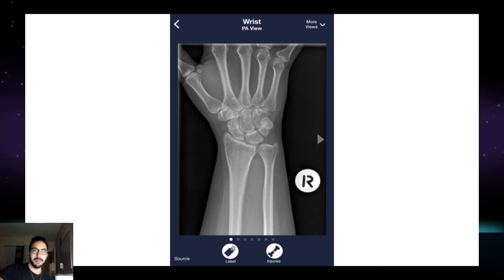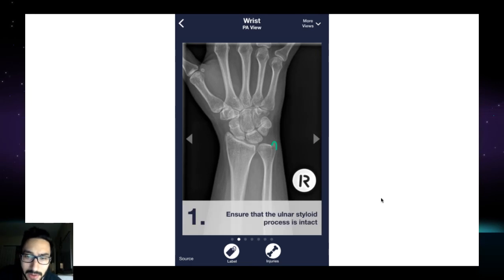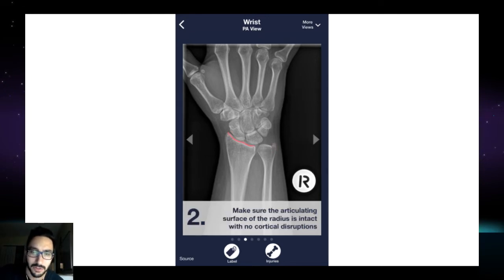So here's that same radiograph. Again, not as pretty as the nice colored one, but that's why we need to learn how to read it. So first thing you want to look at is check out your ulnar styloid process. Make sure it's intact. A lot of times you can have a very subtle fracture in there, perhaps a transverse one or an oblique one that is pretty easily missed, and it could be even super hairline. And if you don't pay close attention, you can miss it. So start there. It's a nice prominent structure to start with.